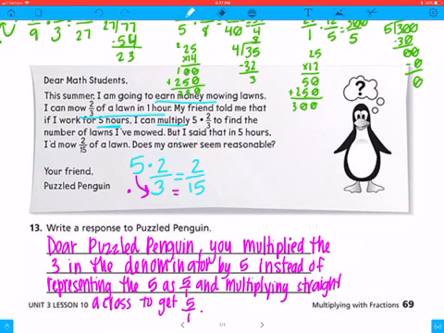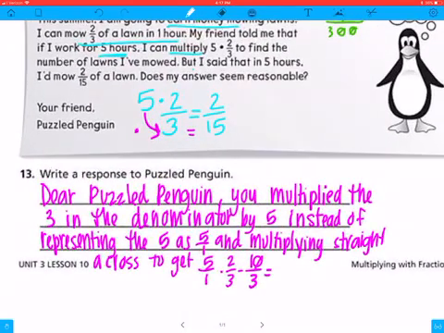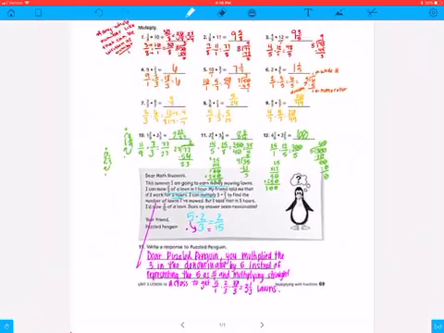The true answer would have been 5 over 1 multiplied by 2 over 3. So 5 multiplied by 2 is 10. 1 multiplied by 3 is 3. And I can simplify that to 3 and 1/3, because I would divide my 10 by 3, and I could check my answer too. So I could check it by doing 3 multiplied by 3 plus 1 is equal to 10 over 3. So you could do that many ways. So number 12, I think I got this down.